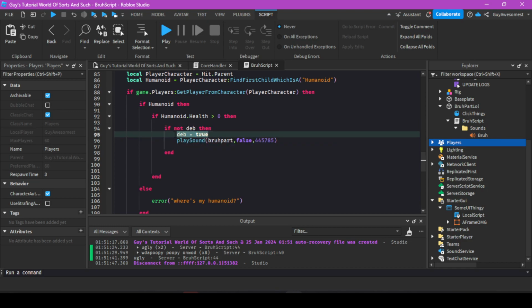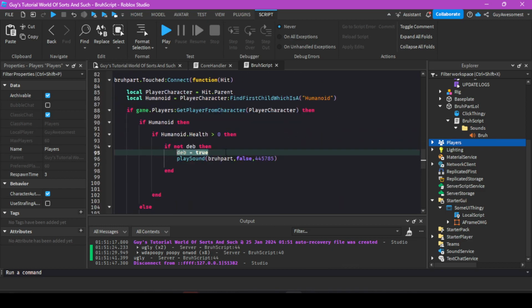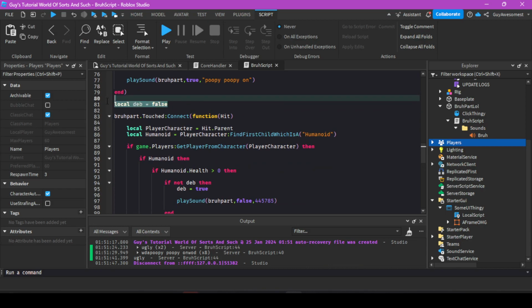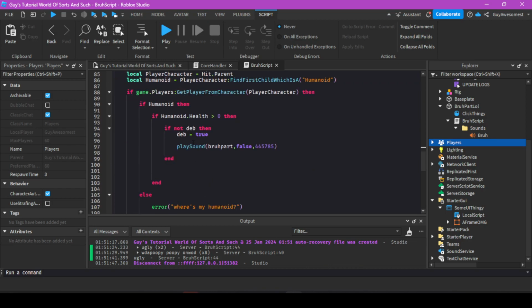Now, this allows me to play the sound only once, because the debounce prevents it from bouncing, I guess. When you're touching a part, it's gonna spam it unless you have debounce on. It's pretty simple. Sounds complicated, but it's really simple. It's just that variable and an if statement.